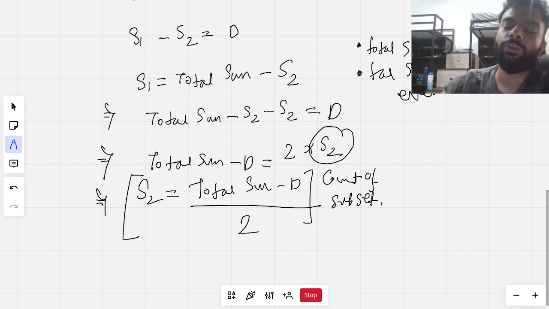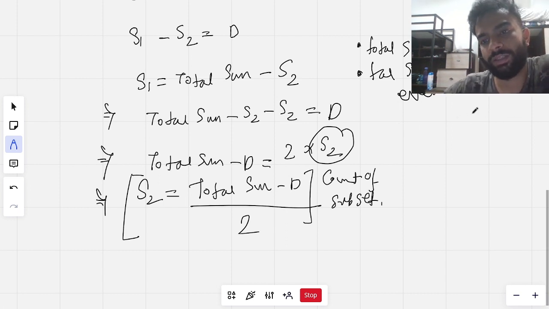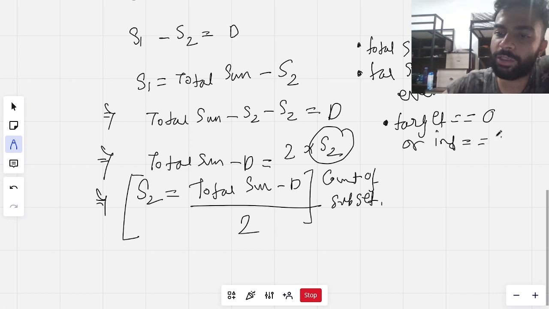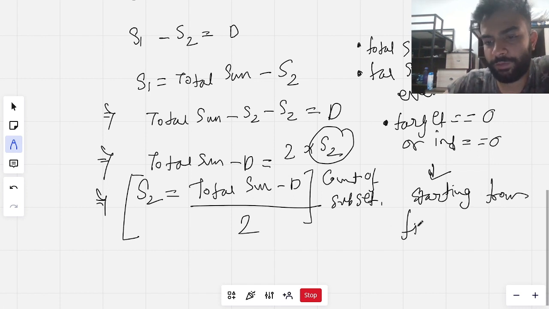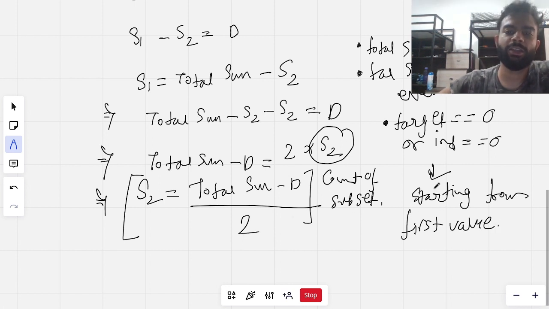Also I will be starting from a given target value equal to 0, that is the start. So whenever you encounter target equals 0 or index equals 0, it means starting from the first value. So these are the conditions required.